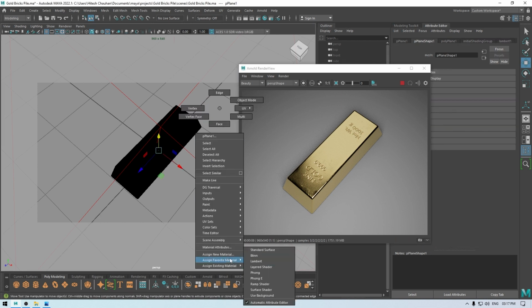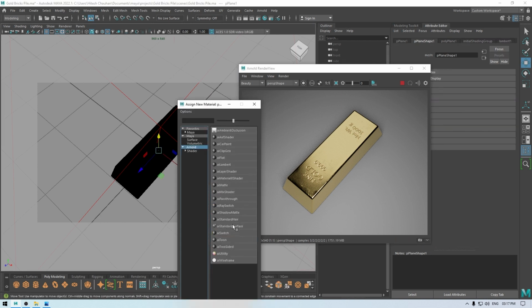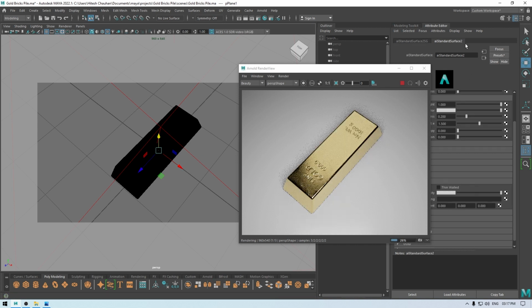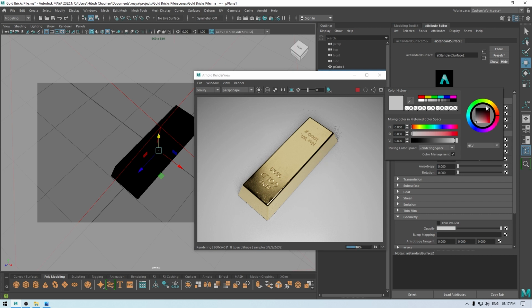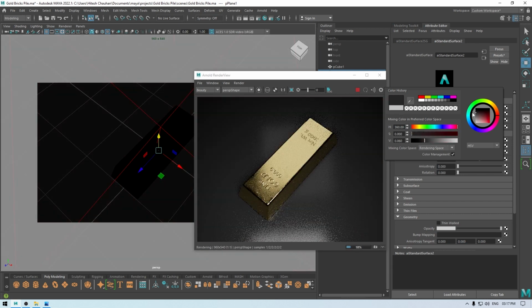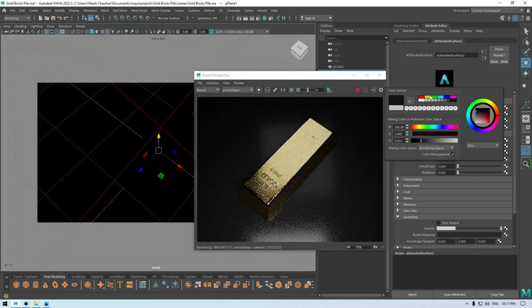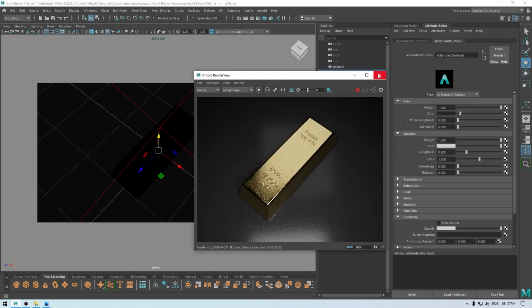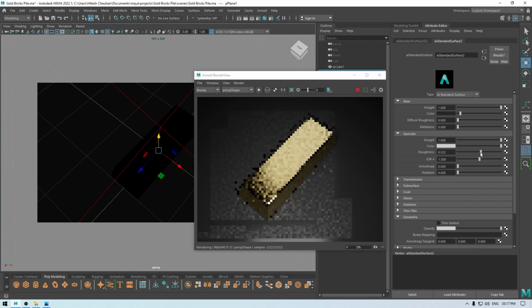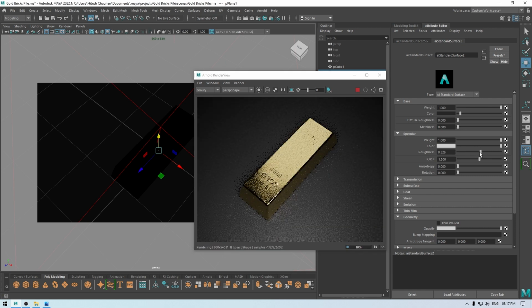Let's change the material for this background, something like this, and change the color. Increase a little roughness. So our gold brick looks good.